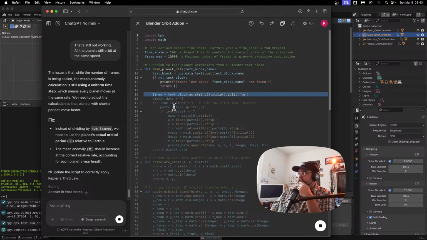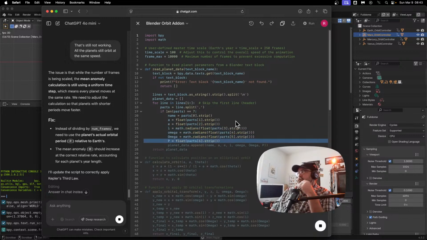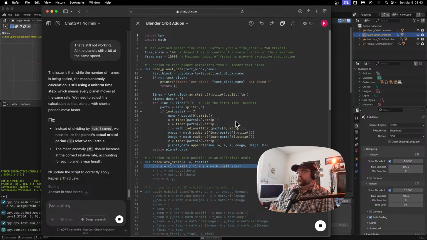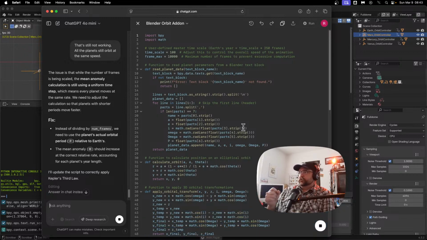And for those of you joining us from home, we're just messing around with ChatGPT and Blender. We're using ChatGPT to help generate a script that can take orbital parameters for multiple planets and then model those orbits and animate those. We're having a little trouble getting it to behave just the way I want, which means I want it to follow Kepler's laws, which mean that the closer you are to the central body, or the heavy thing, like the sun, the faster your orbit is. And the farther from that, the slower you go.